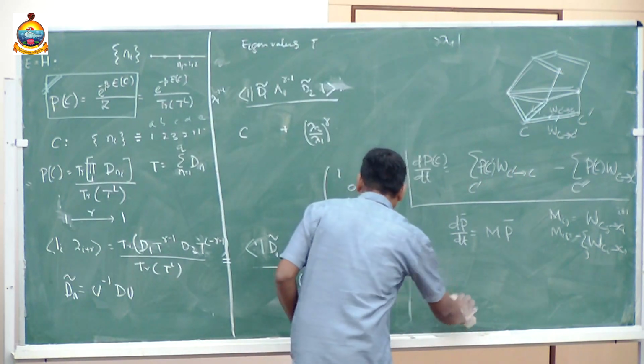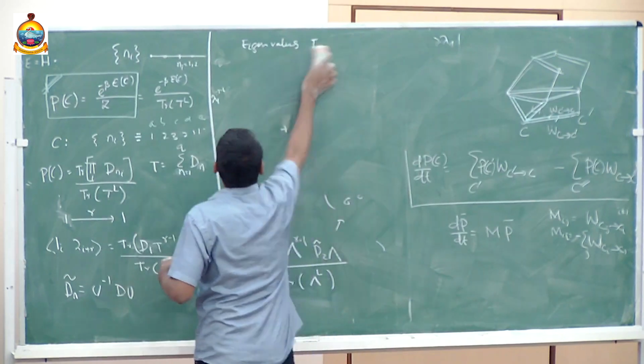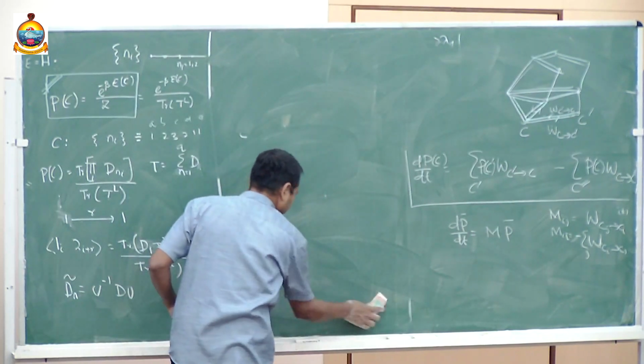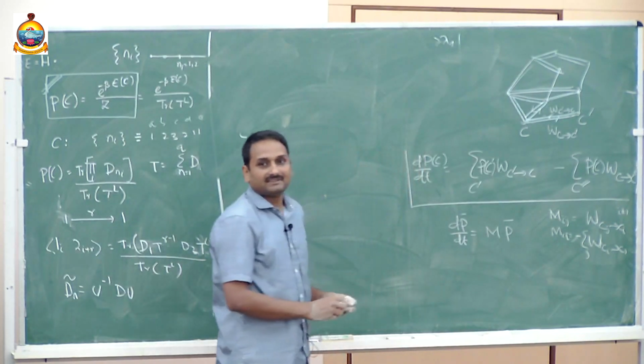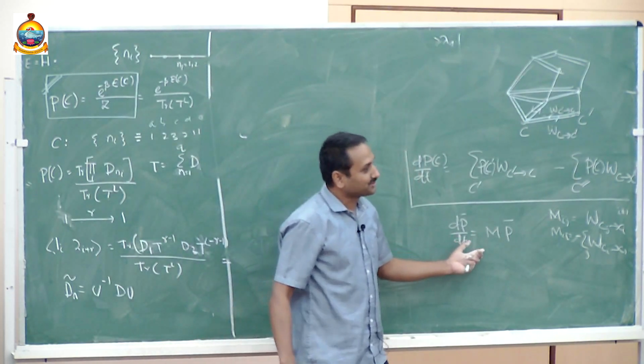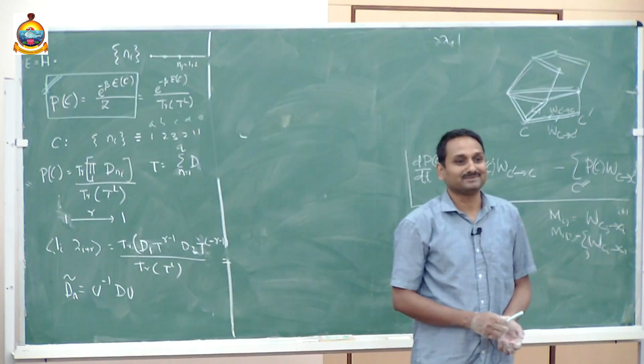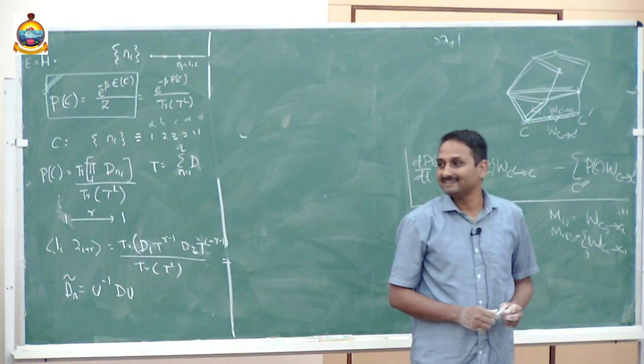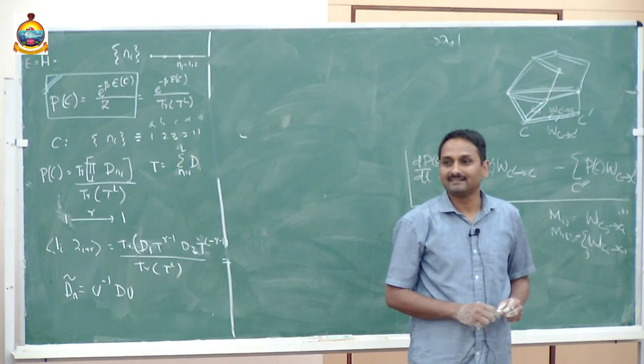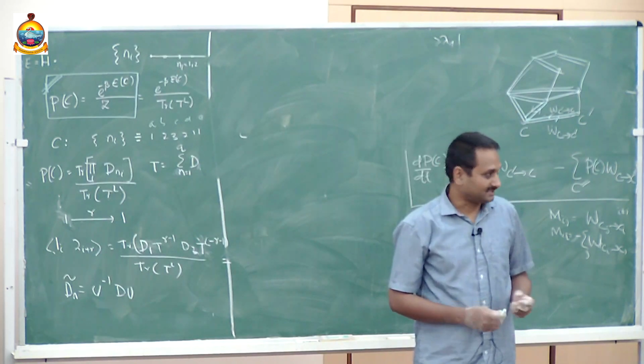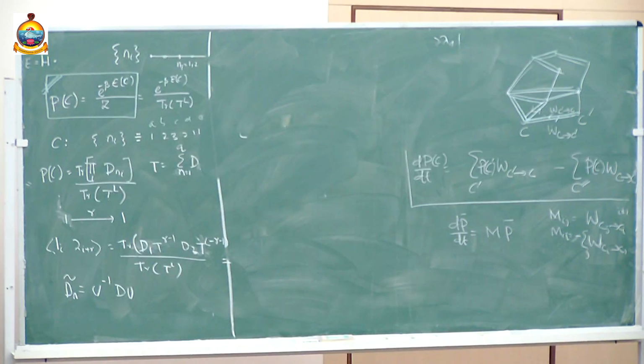So now, does it remind you of any other equations? This calculation, where else have you done this kind of calculation? Yes, in the Schrodinger equation. For example, if you have a Hamiltonian, like a two-level system, H equal to sigma z, and you have an initial wave function psi. Whatever Hamiltonian you have, i h cross del psi by del t equal to H psi.